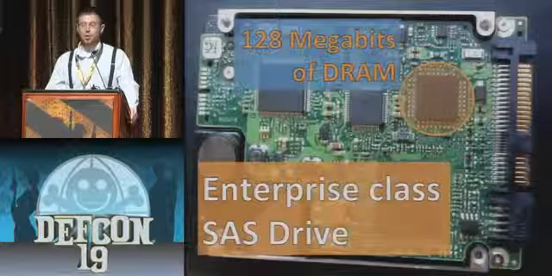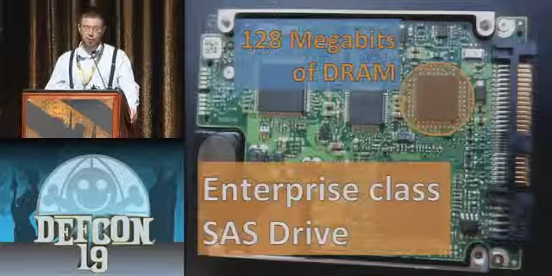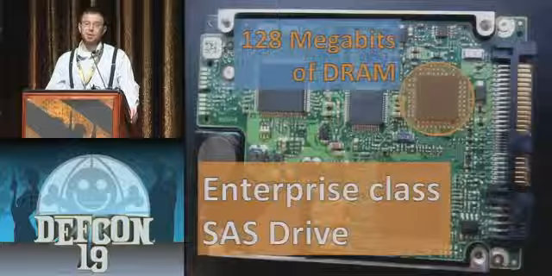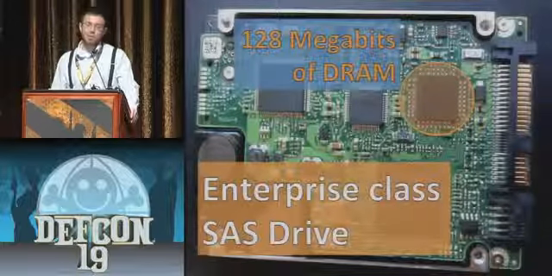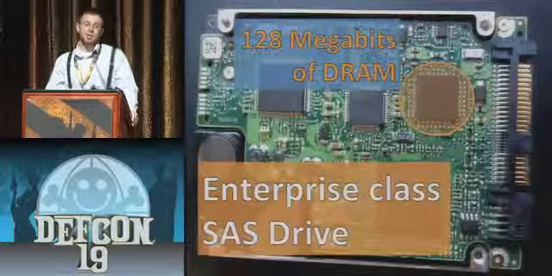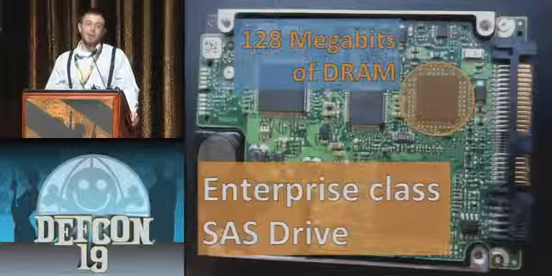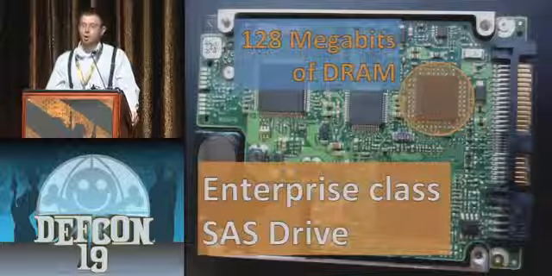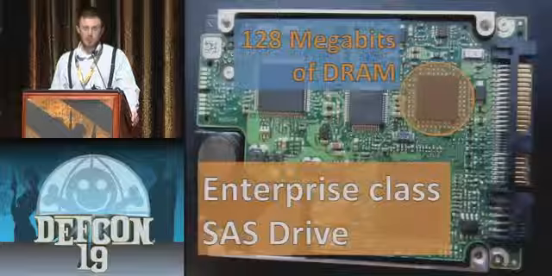This is a hard drive pulled from one of these enterprise-class servers with ECC memory. That chip there highlighted in yellow is 128 megabit DRAM. It does not have ECC. And this drive is actually a few years old. It only has 16 megabytes of cache. Newer drives have 32 or even 64 megabytes of cache. And enterprise servers typically have 5 to 8 of these drives. So the data in your enterprise class server may be going through a lot of non-ECC memory.